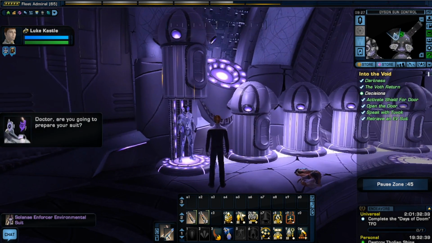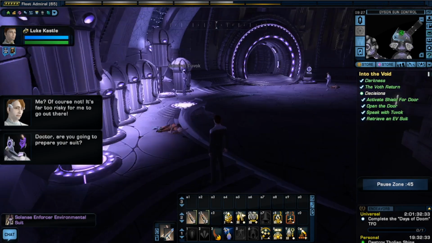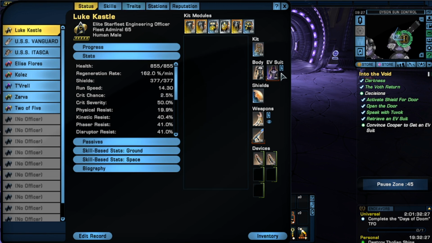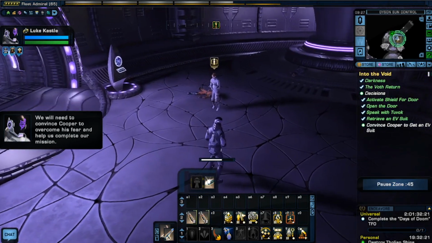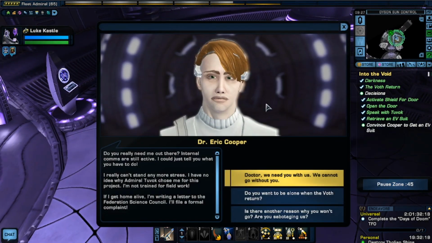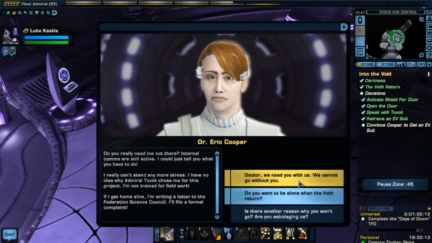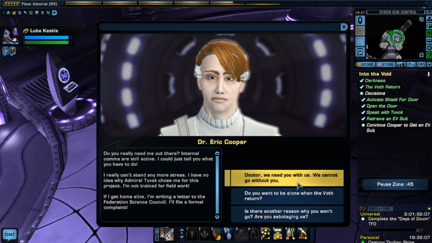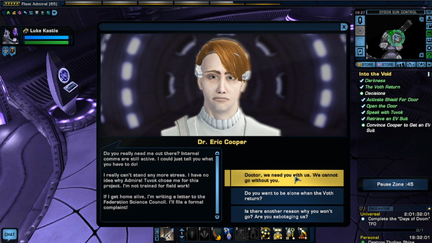Doctor, are you going to prepare your suit? Me? Of course not. It's far too risky for me to go out there. We will need to convince Cooper to overcome his fear and help us complete our mission. Oh, you always gotta convince him. Do you really need me out there? Internal comms are still active. I could just tell you what you have to do. I really can't stand any more stress. I have no idea why Admiral Tuvok chose me for this project. I'm not trained for field work. If I get home alive, I'm writing a letter to the Federation Science Council. I'll file a formal complaint.